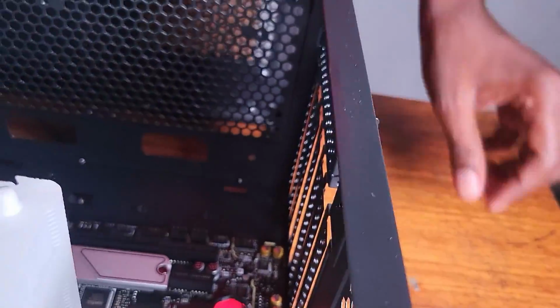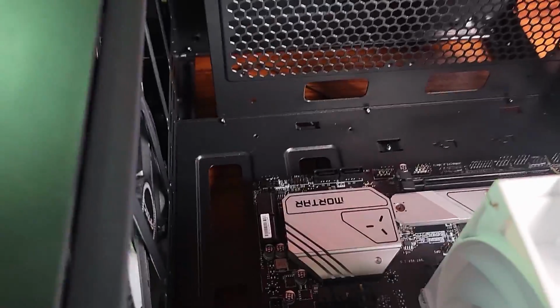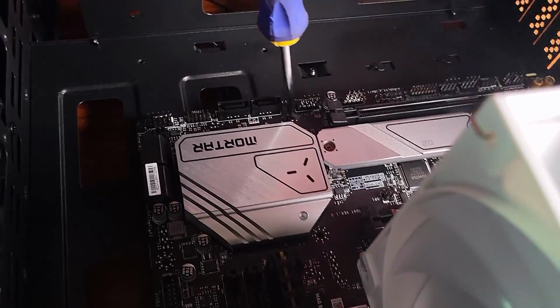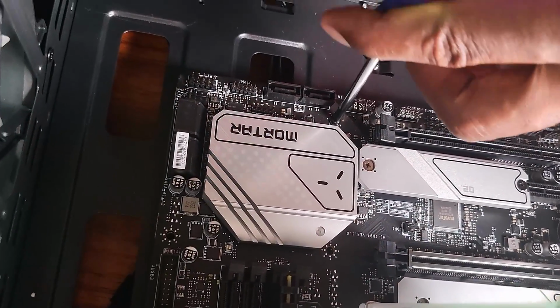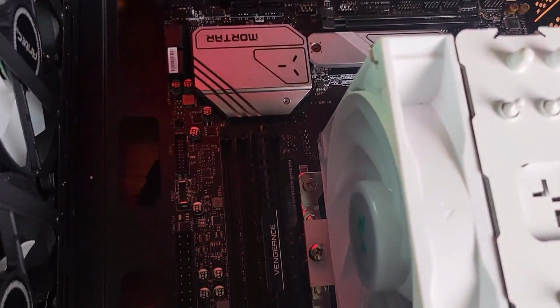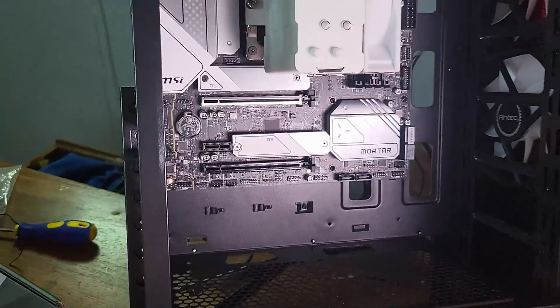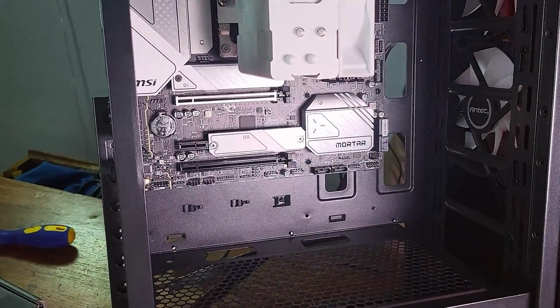Okay, not too tight. Let me just pick another one. Another standoff there. Now my screwdriver is not magnetic, so just have to work with what I have. Okay, this one. Right, so I finally managed to mount this. Let me just turn this so that you can see. I finally managed to mount the CPU, the motherboard, sorry, to the case. I've put everything in there.